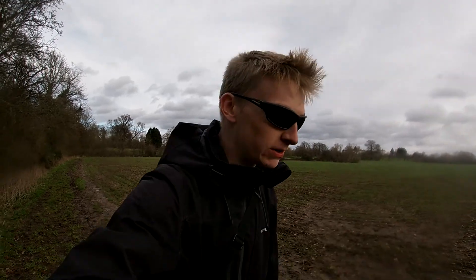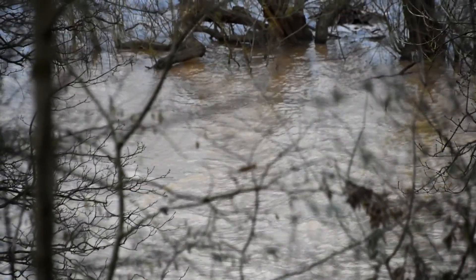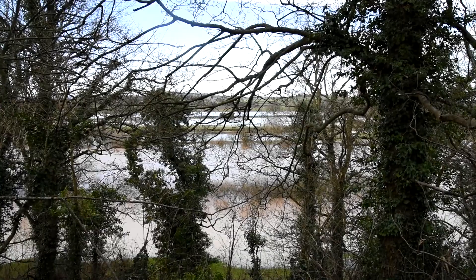It's important to note as well that the bigger the river, the larger the floodplain tends to be. The River Severn has only just started flooding — it hasn't even broken the levee on this side of the bank yet. But you can see just how widespread the flooding already is, certainly on the other side of the bank. It's a bit like a sea in some places out there.